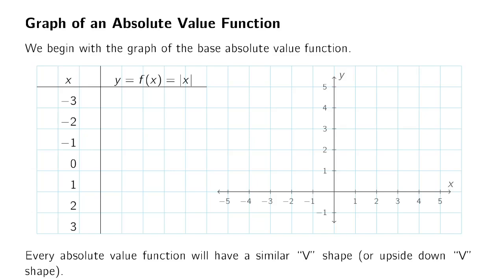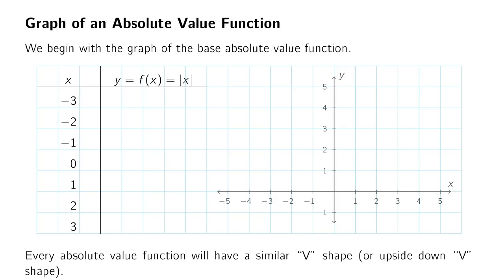So this is a pattern that we're going to see repeatedly. First, we're going to say, well, what is the base shape of the absolute value function? Then we're going to say, okay, when we meet a new absolute value function, how do we figure out where it is and how it's stretched and squished?